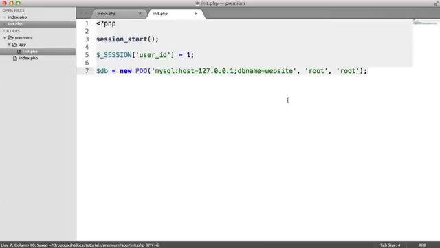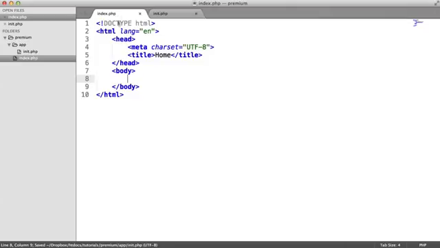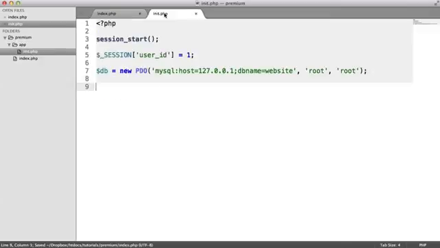So now what we want to do is perform a query to determine whether this user is premium or not. So I'm just going to say user query. Oh, and this is also going to store other users' details as well. So it will give us things like the username, the email, just so we can use these along the way. So I'm going to say DB prepare.